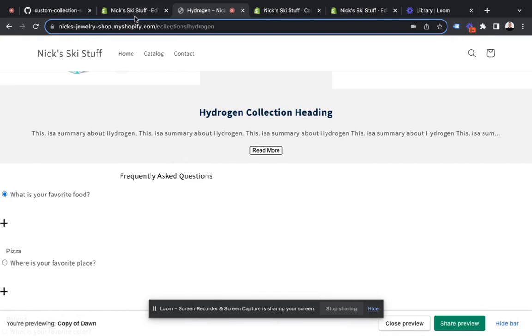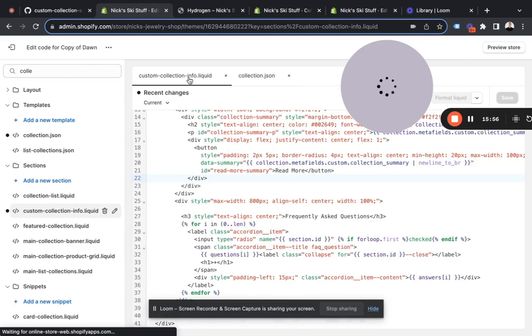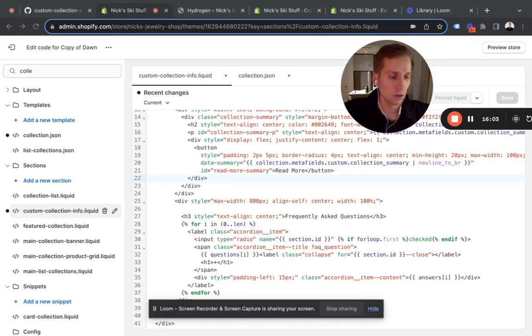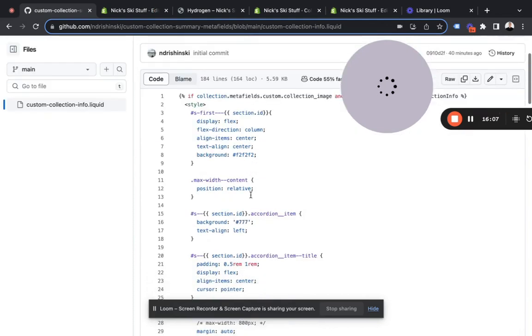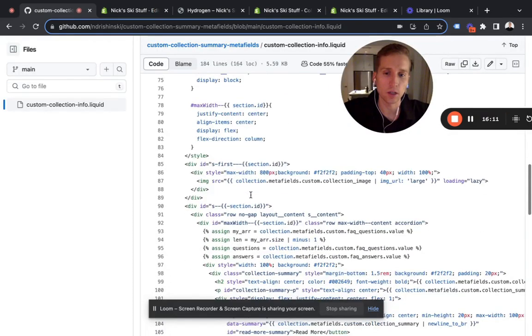So let's fix this. If we come back into the code and come back over here, what we're going to do now is add our JavaScript. Actually, first let's grab our style.